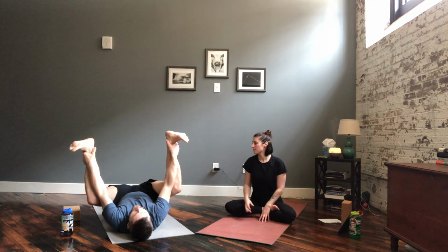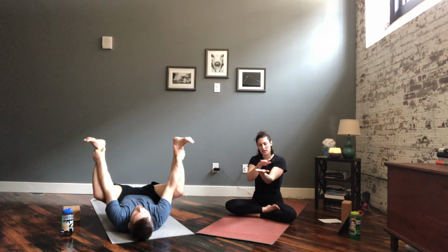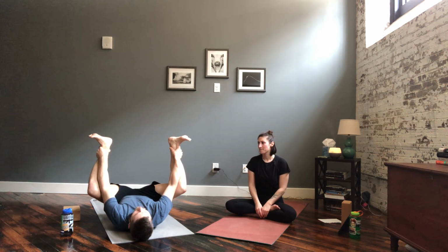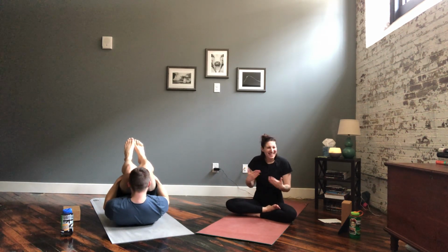Yeah, there you go. Can you also, in your happy baby, get the tailbone, the lower part of your back to still stay on the mat. It might mean you're not as deep in your happy baby, that's okay, but long spine. Hug the knees one last time into your chest. Bring your forehead to meet your knees. Maybe kiss each knee, telling them thank you.